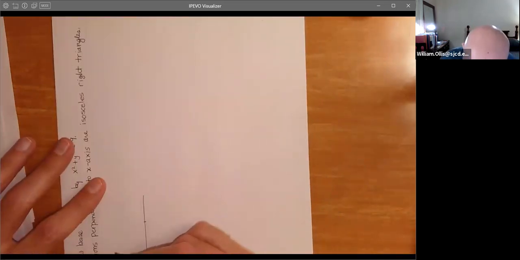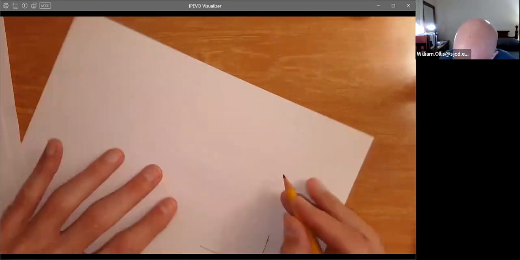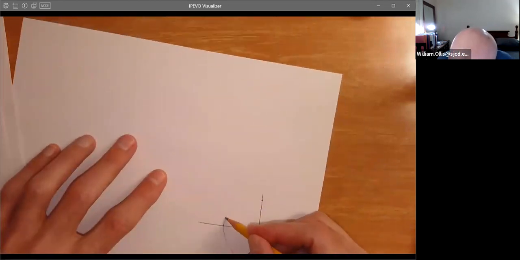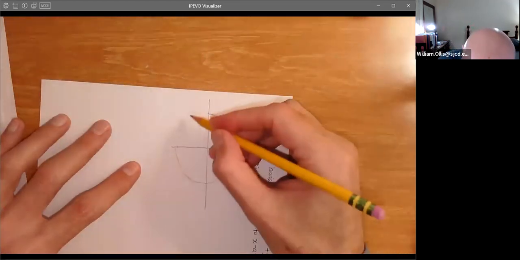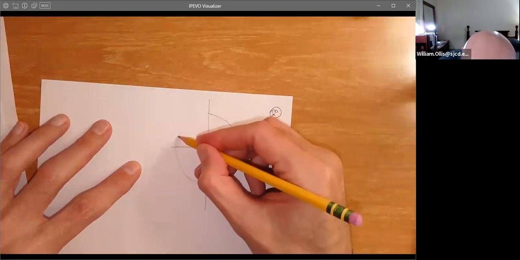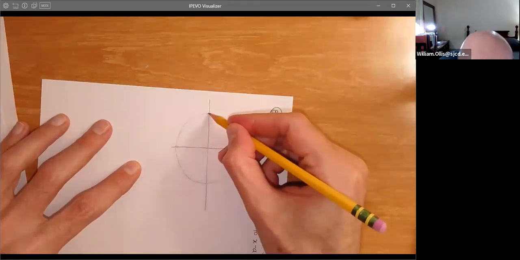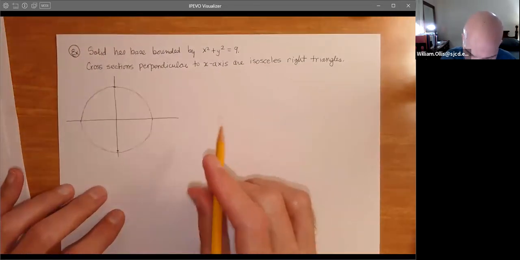Yes, drawing the circle in pieces. This is where it's nice to have a French curve. Those used to be really popular, but they kind of fell out with technology changes. No one has a French curve anymore.